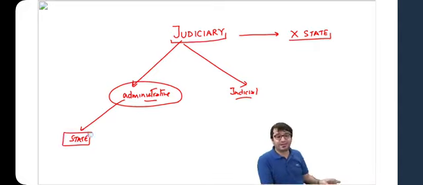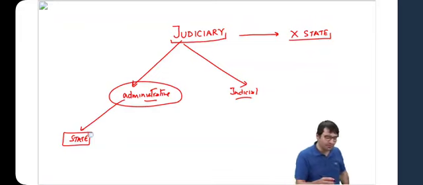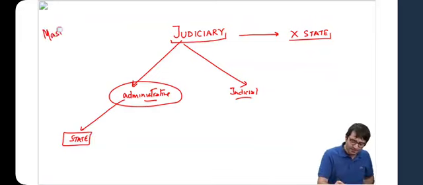But on the judicial side, when they give judgments, you can't say that this judgment that you have given is violating my fundamental rights. I will drag you to the court again. So judiciary today plays two important roles. On the administrative side as well, how the cases are allocated. Allocated in the sense there is something known as master of the roster.